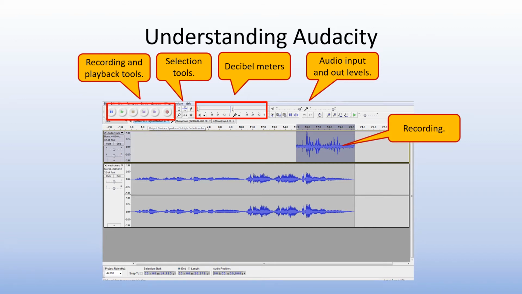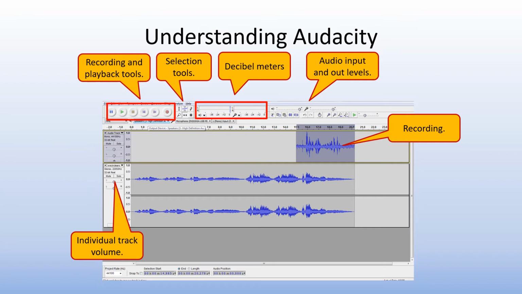And then on the main part of the screen, the majority will be waveforms. In other words, these are your recordings. These are different sounds that you will record, and you'll see the waveform appear in front of you. And you're going to find that we can use these and manipulate these just like we would text within a word processor.